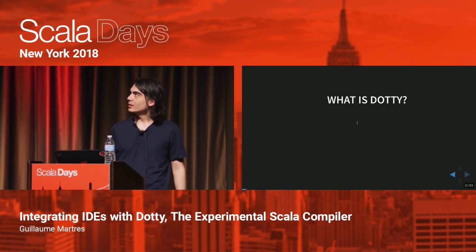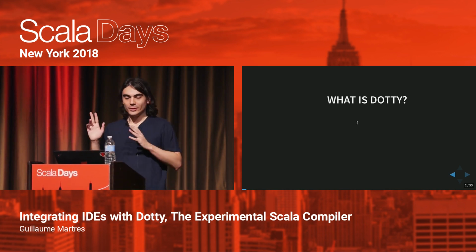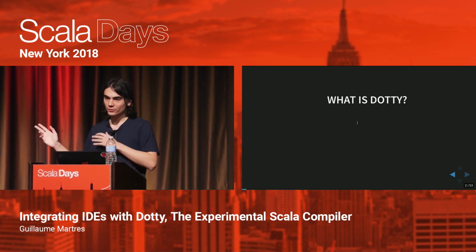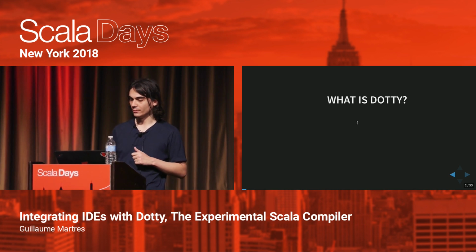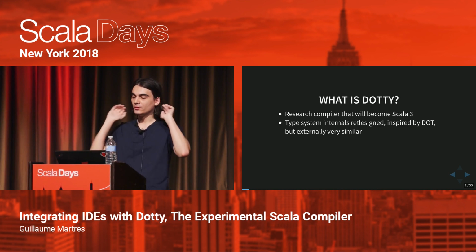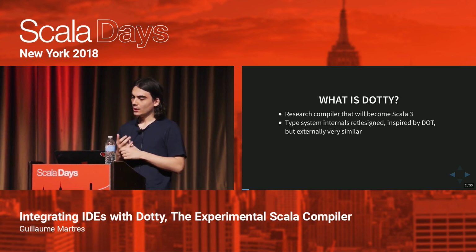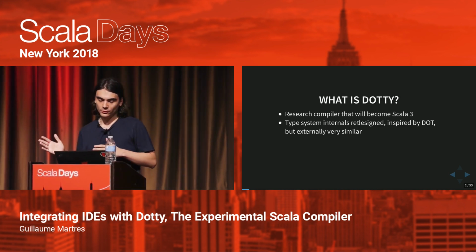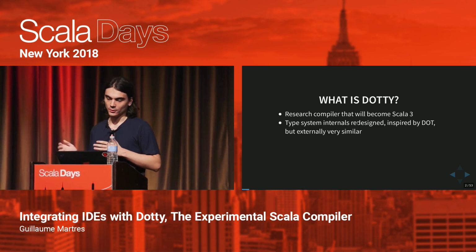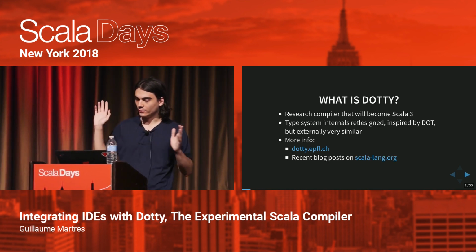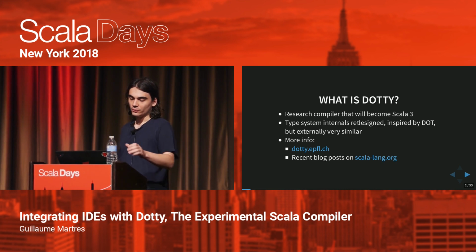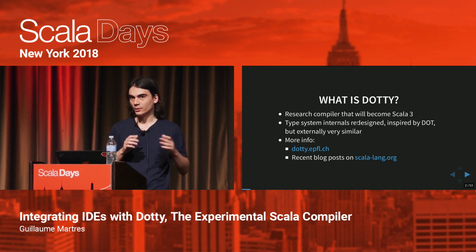So I guess I can skip that slide because everyone has seen the keynote, right? But just to recap, Dotty is this new research compiler that will eventually become Scala 3. It has completely redesigned internals, but from the user experience point of view, it's pretty similar. And of course, check out the website and the blog post on Scala Lang on the Scala 3 roadmap.